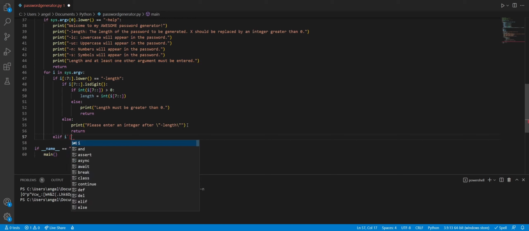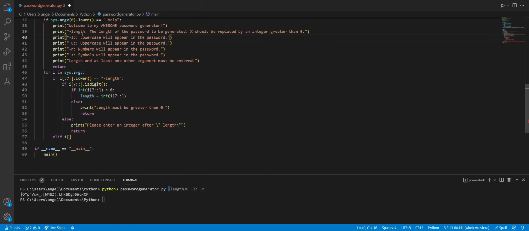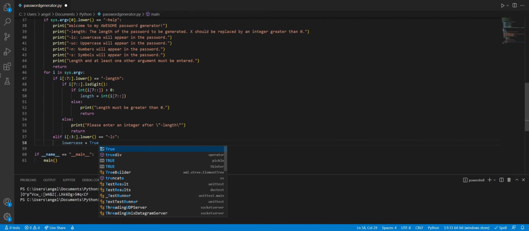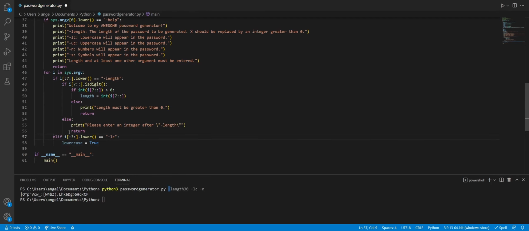If i, 1, 2, 3, okay, i dot lower equal LC, well, we can just say lowercase is equal to true. Perfect. And we can copy and paste this a bunch of times.